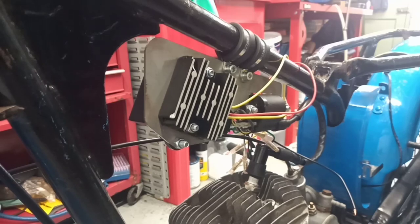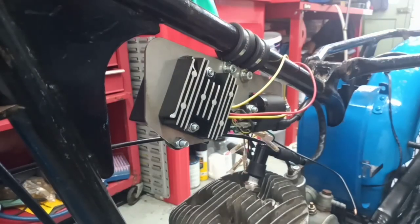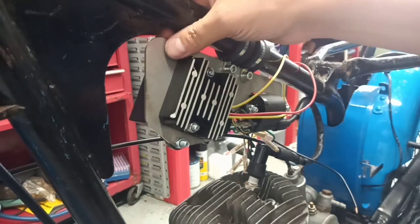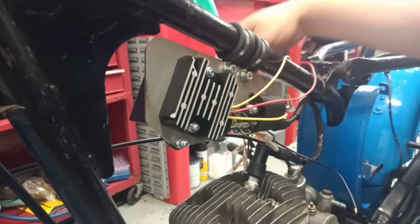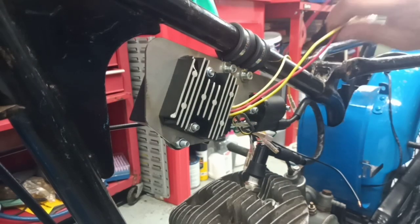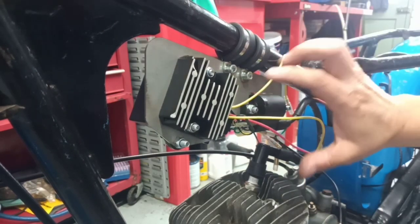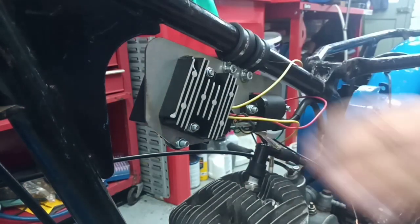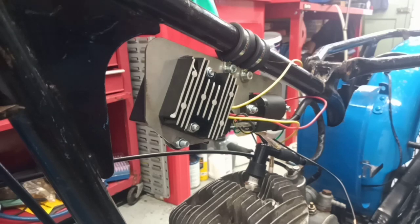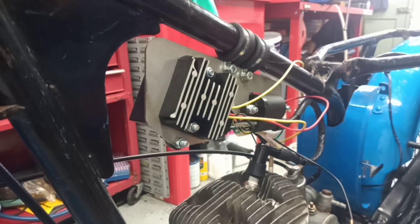What's that looking like? Oh yeah. Yeah, I'm happy with that, I think. Much better. It hasn't taken much out of this really, but at least it's nice and snug. So let's just make sure the wires are out the way and safe. We don't want to nip anything. And we'll slip the tank on and just see how much of this we actually see. I don't think we're going to see any really. Obviously some of the wires will be dangling out, but we'll get those tidied up on final fit.